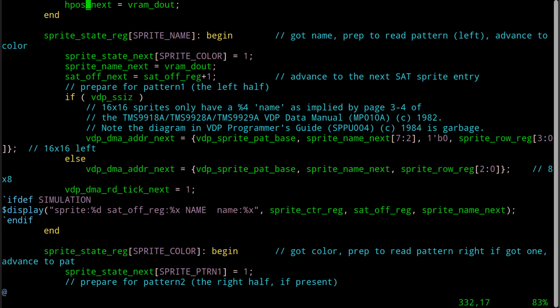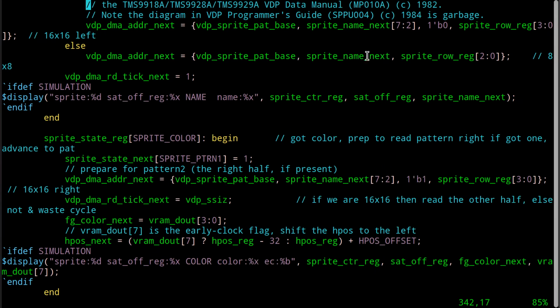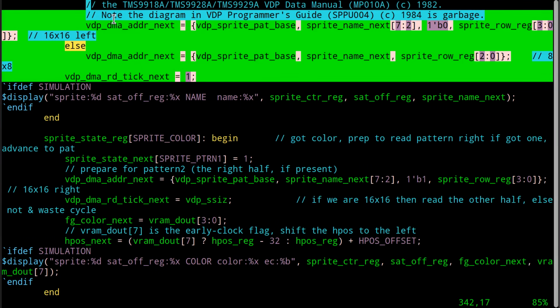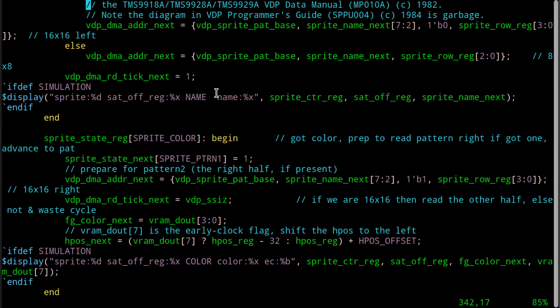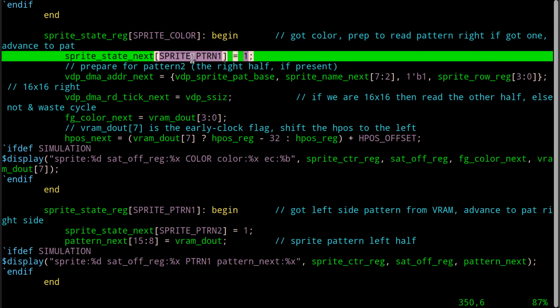Again, pause this, walk through it, you'll figure it out, and you can laugh and curse at the manual all you want. This does work correctly. It is right, okay? As far as I know. So we calculate the address with no help from the doc and make that one start going in the next state, and we move on to the next state, which is to consume the color, which is already a work in progress, and the next state after that will consume the pattern that we just sent the address out for.